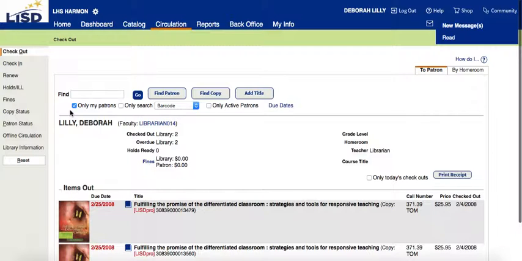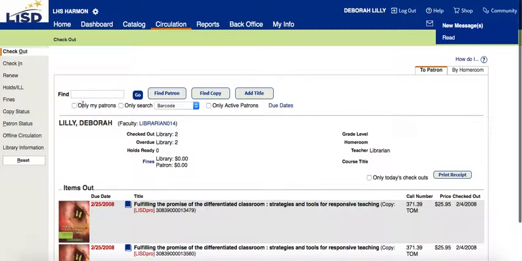It would still be quite a few people for our school, but it would at least narrow it down. However, sometimes at our campus, we have students that are bused over from another campus, our LHS main campus. Now, if they type in their barcode number when we have only my patrons marked, they will not come up within our search. So that means if we uncheck this, that way we can search for students who are on our campus visiting from other campuses. And like I said, at our campus specifically, this is very common. We have quite a few students that take classes over here at Harmon, and their technical school, their original school where they are a patron, is elsewhere.